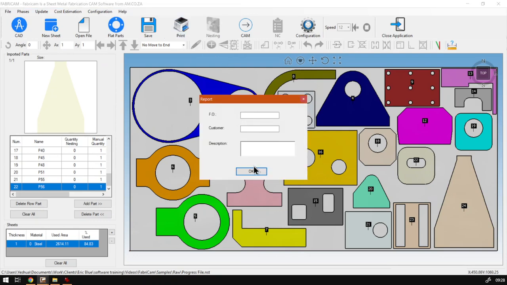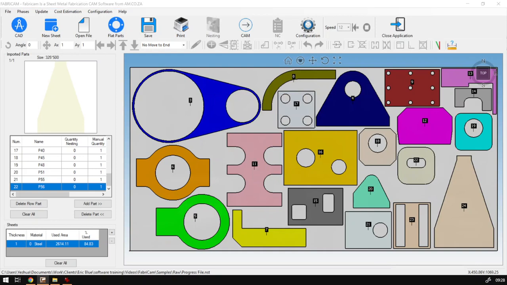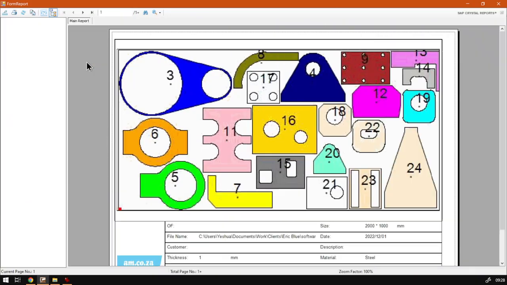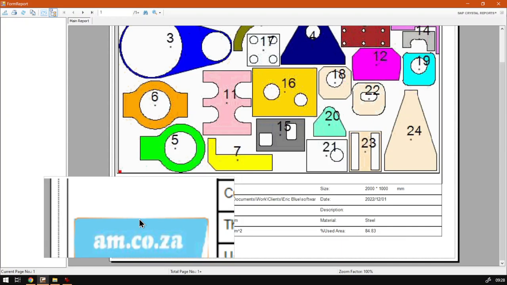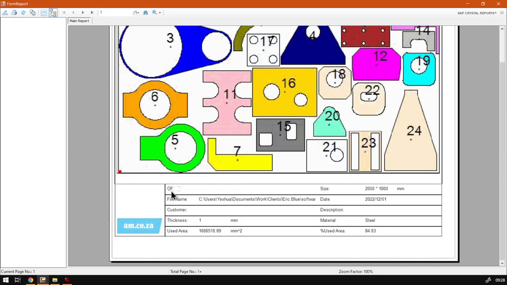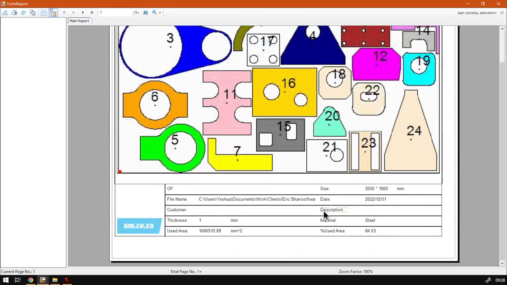I'm just going to leave all of this blank. This here will fill in your details for clients and so forth, which we've already covered. And once it has started, if we go to the bottom here, we can see there is our logo. So now when we print it, we'll have an actual logo and client details and so forth. But otherwise, that is it on adding a logo to your actual print job.